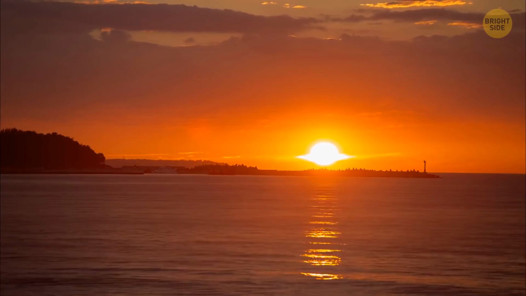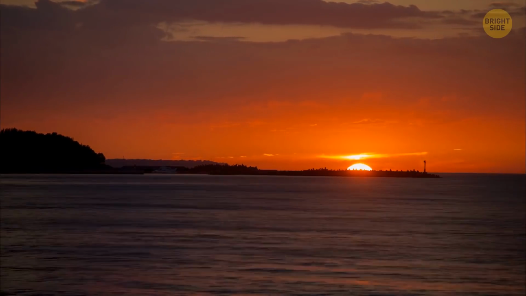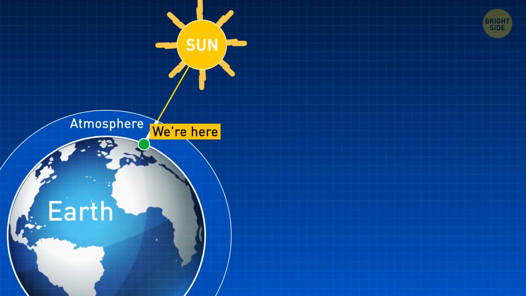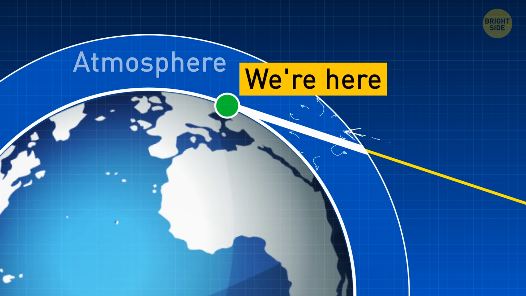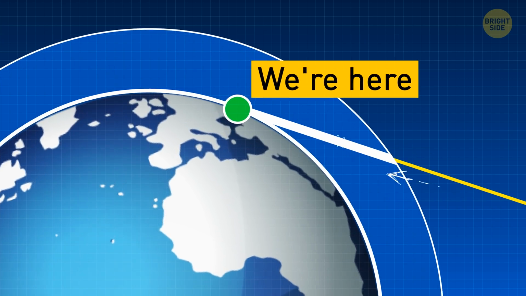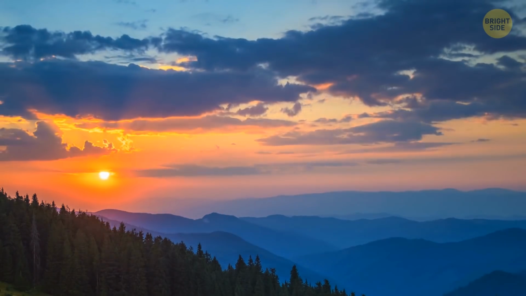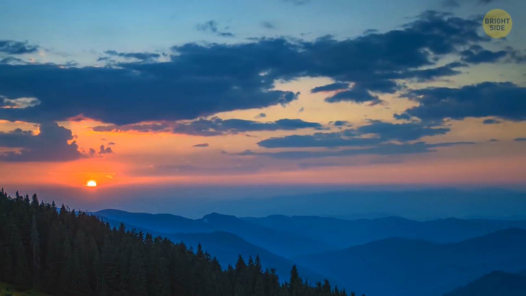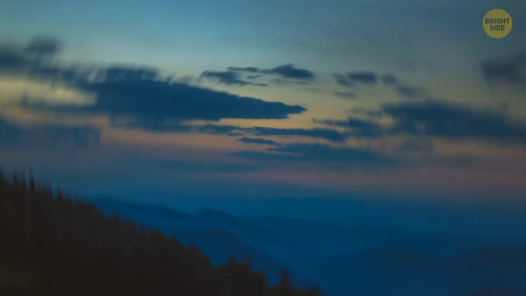We can see sunsets because the atmosphere of our planet acts like a prism. Science calls it scattering. There's more distance between us and the sun at the time of sunset, meaning more particles and molecules are in the air. They scatter some of the short wavelength violet and blue light off in different directions. This process happens millions of times before the beam of sunlight gets to our eyes, and that's when we see some other colors of the spectrum, such as orange or yellow.